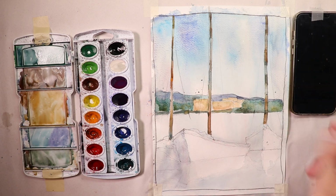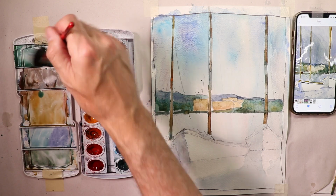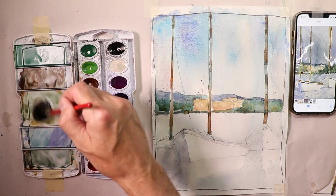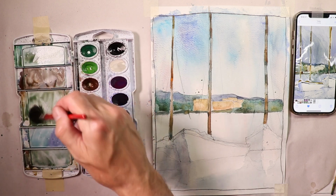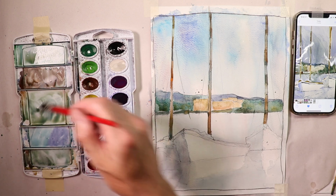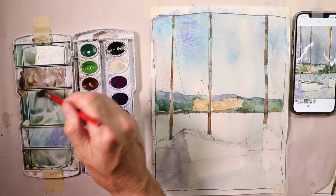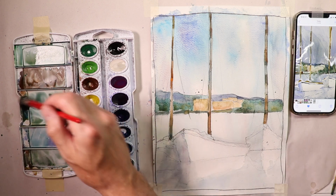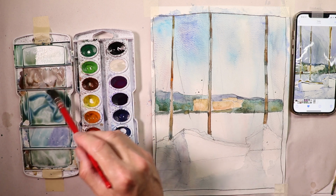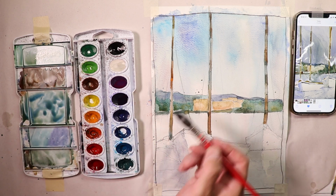mop brush here. So I'm going to take my mop brush and mix up some greens, golds, greens. So I'm just going to use some of the colors here and then add in more blue, green. So like that green with some blue, like that. And let's see what we have here. We're going to use the mop brush.